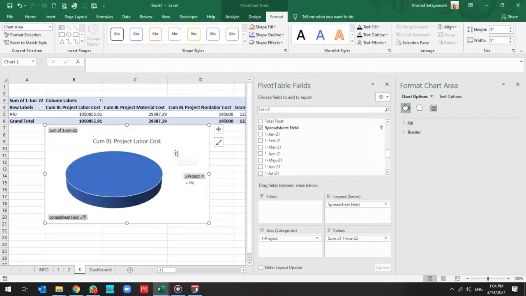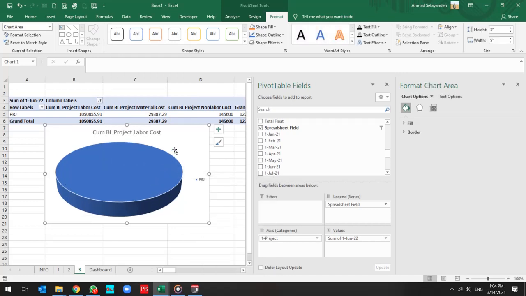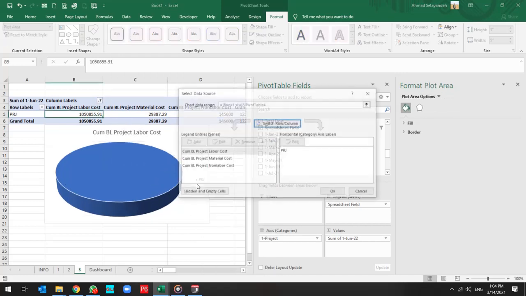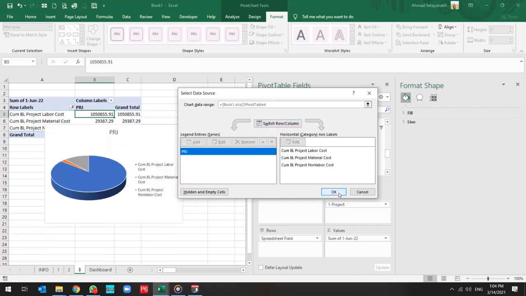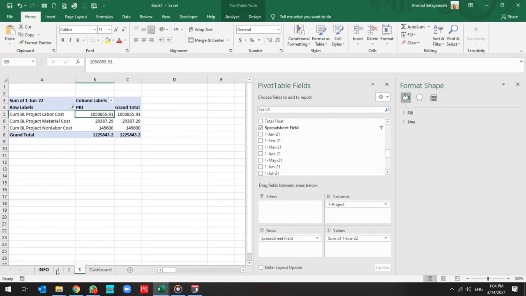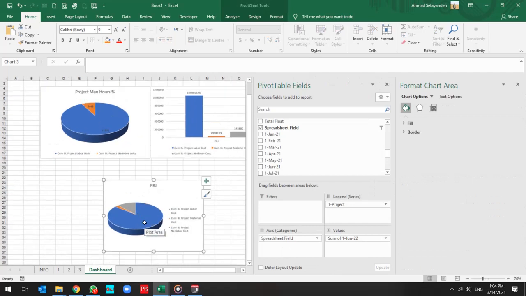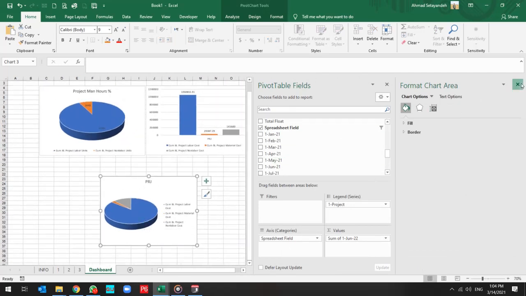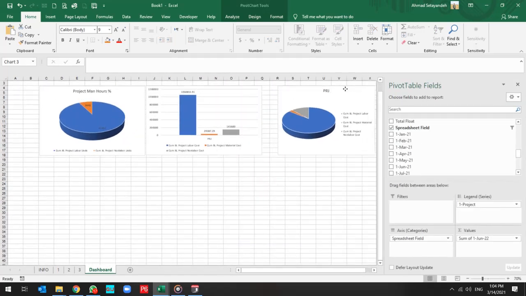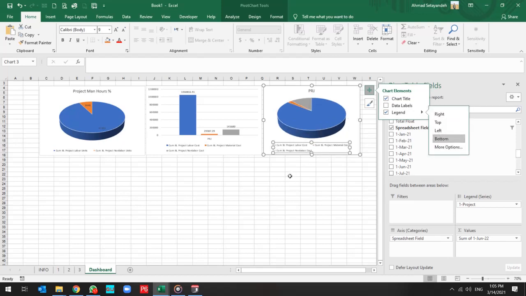Let me select it, then a little bit of modification is needed. Go to the chart settings. Right now I can move this chart over here, and send the legend to the bottom.